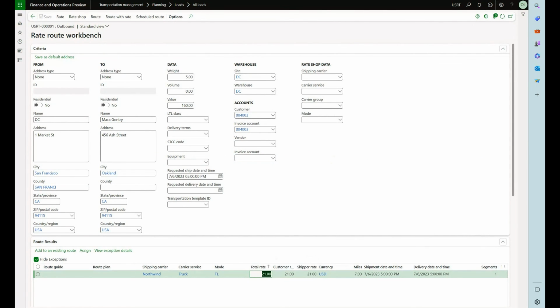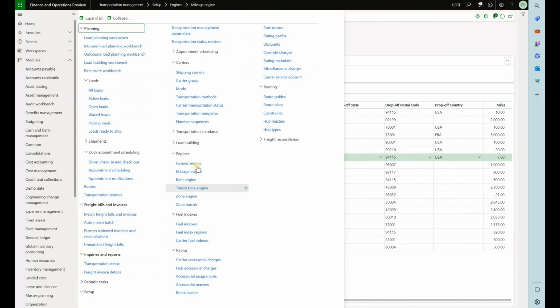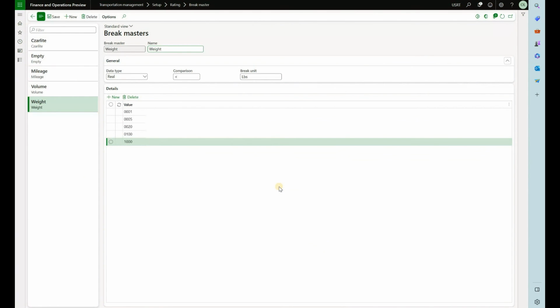So just to conclude, I think it's very important when you configure your carriers to make sure that the rating engine works in line with the rate base and its rate masters, because you may have very unexpected results if that is not the case. So both have to be aligned. And the rate master on its own is nothing but a labeling system for the user to make sure that they're entering the right rates for the right values for the right ranges. So the rate unit right here is really just a label. It has nothing to do with an actual parameter that will be used.